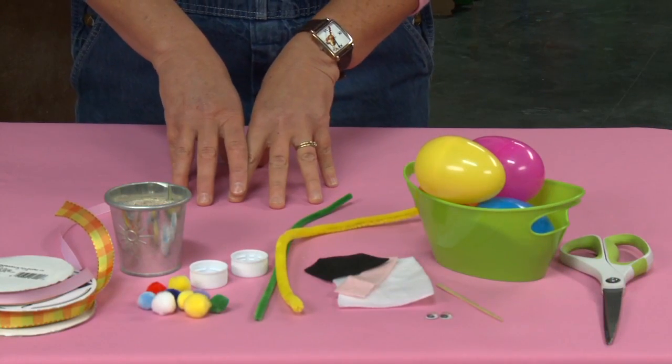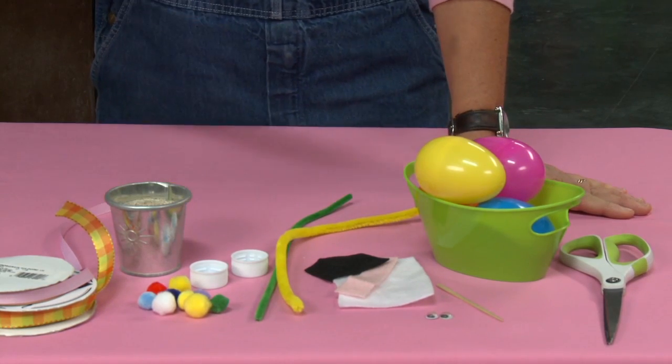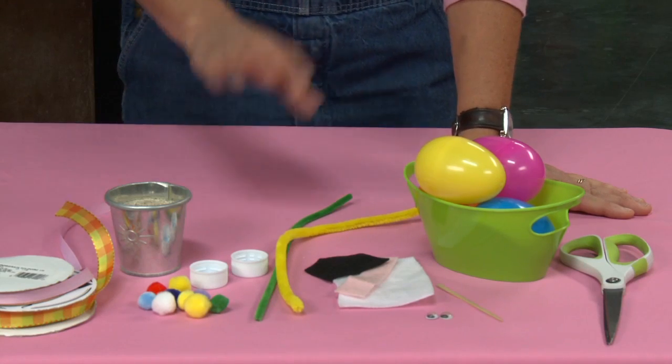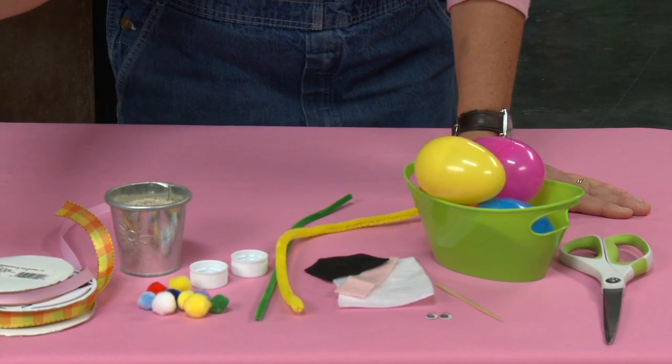So for this project, I'm going to be using hot glue, but you can use any kind of glue that works for you. You can use glue dots, or you can use like a thick paste. It's whatever works for you. But I'm going to be using hot glue. So remember, adult supervision always.